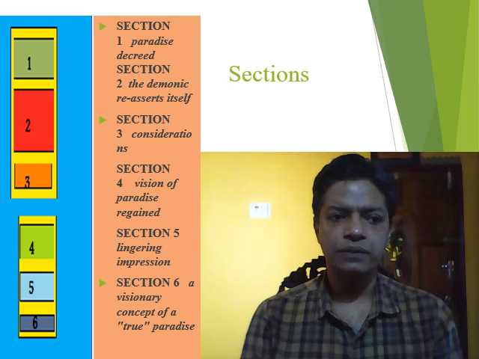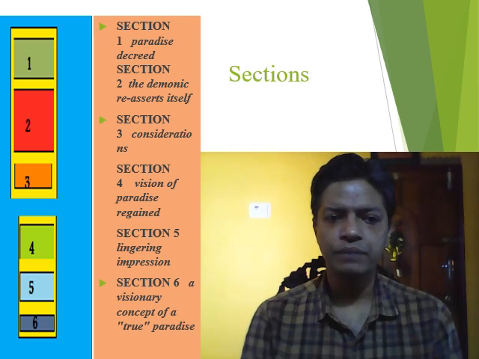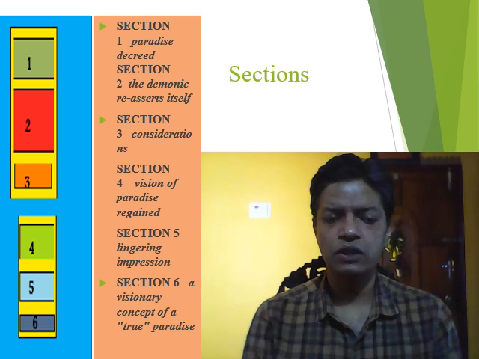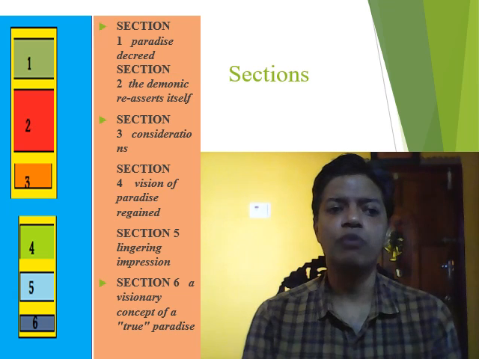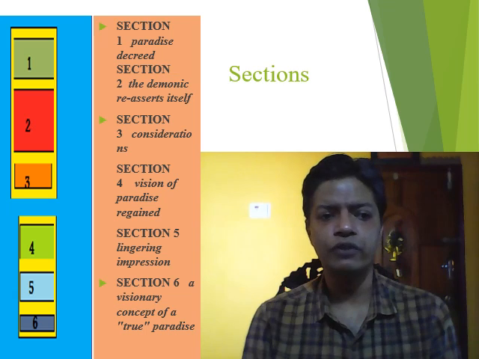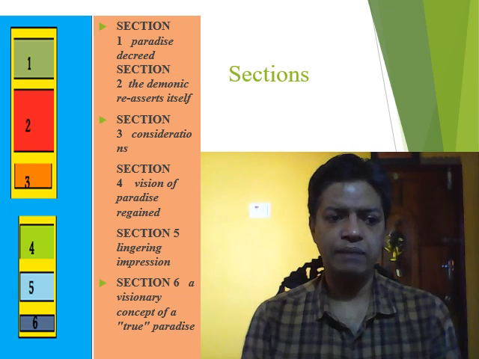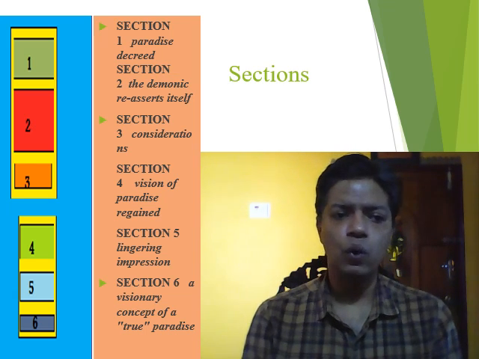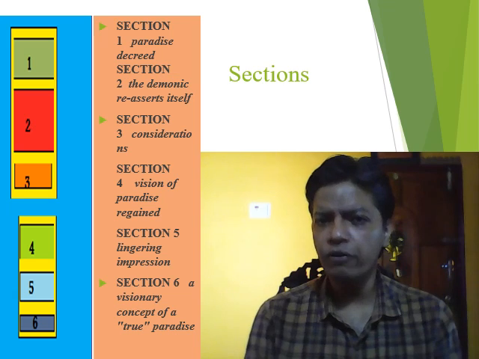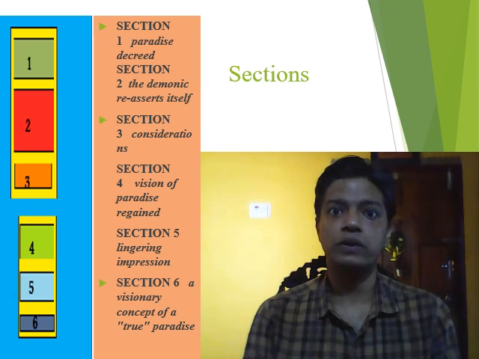In the second section of the first part of the poem, the demonic reasserts itself. Line number 12 to 16 talks about the mysterious woman wailing for her demon lover. Line number 17 to 24, there is an eruption, while line number 25 to 28, a flow of lava, and there is a suggestion that there is a paradise that is gradually lost. And line number 29 to 30 talks about the prophecies of war, ancestral voices prophesying war.